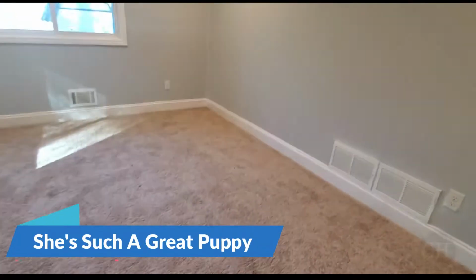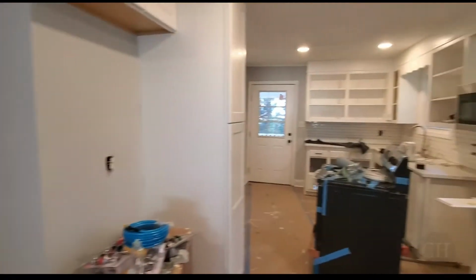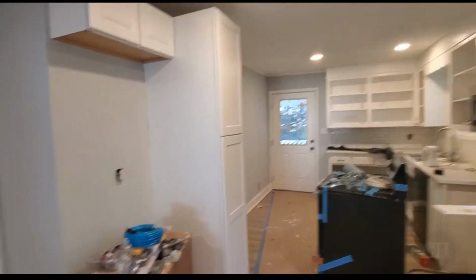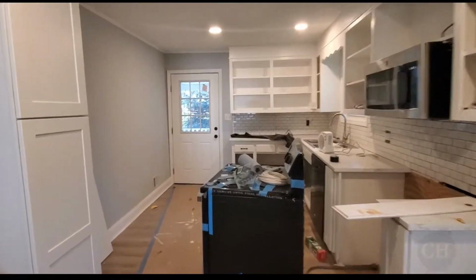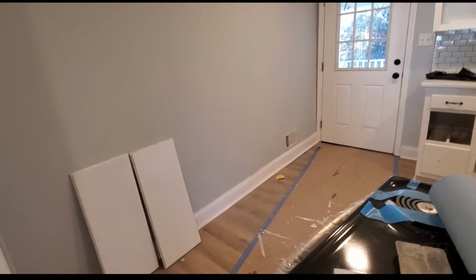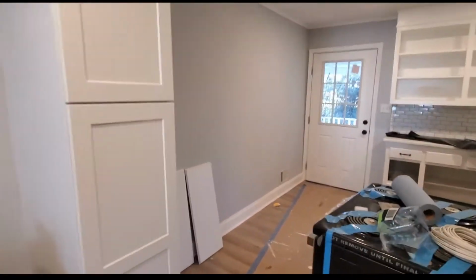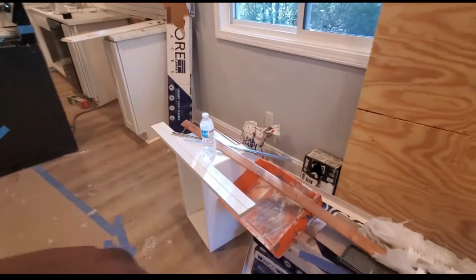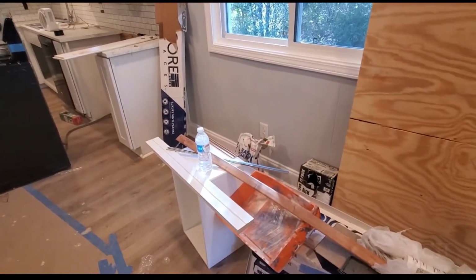All right, so carpet once again in this room here. Again, this is the kitchen area right here. Refrigerator is gonna go in this section right here. And the new owners can either put a small table, like a two-seater table or an island or whatever they wanna do on that side right there. Big wide open space over there. Or they can put a table right in front of this window right here. Nice little circular table right in here.